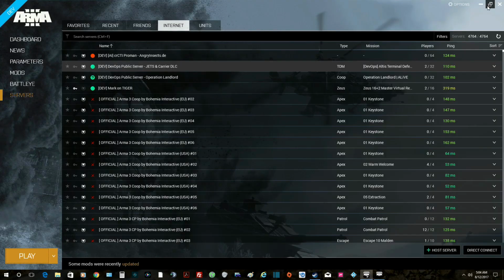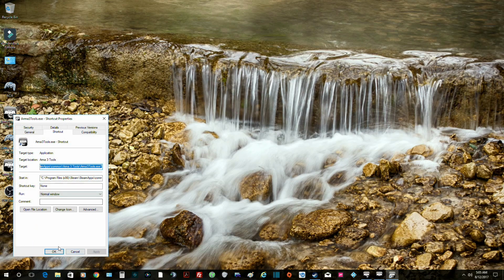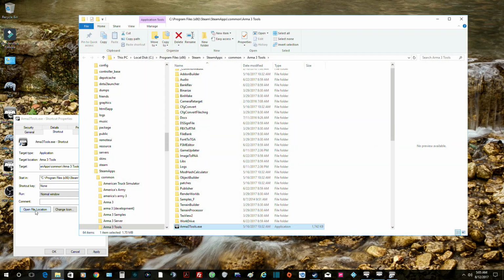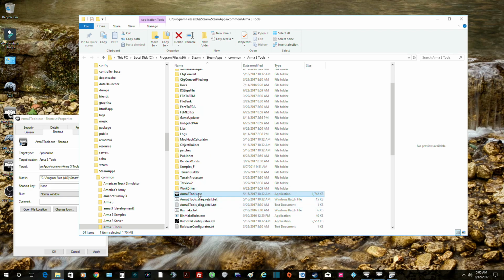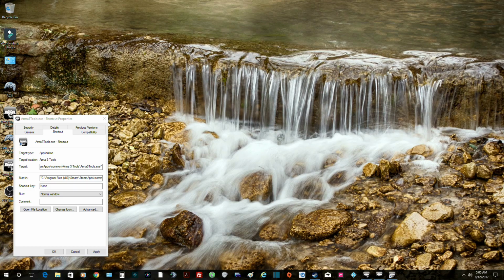Okay, so what you're going to do is, I already made a shortcut on the desktop here. It's a little hard to see, but go to properties. You're going to go to this file location, which is underneath your Program Files, Steam, Steam apps, Common, and then Arma 3 Tools. So I've already installed the developers right here. Then just right click on it, come up where it says Send to, and the third item down says Create desktop shortcut. Once you do all that, you've got your Arma tools set up on the desktop.